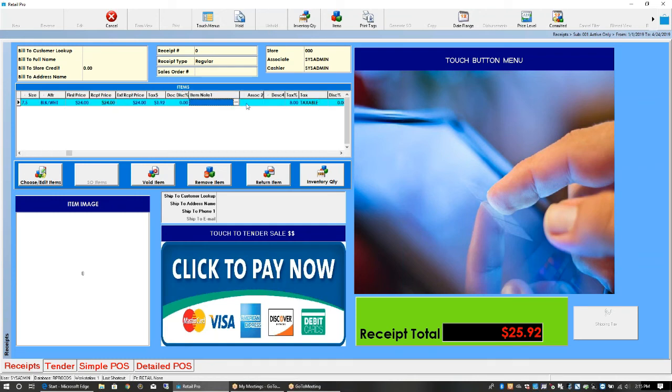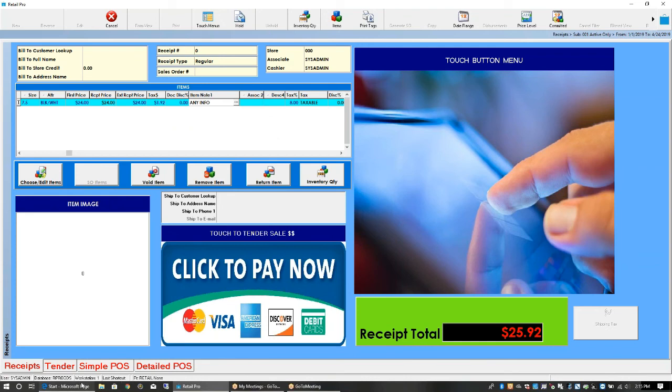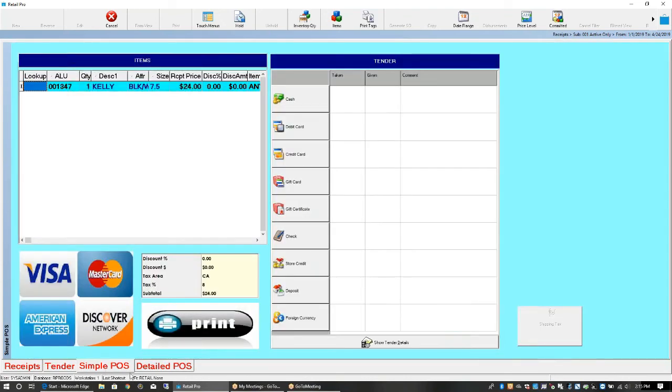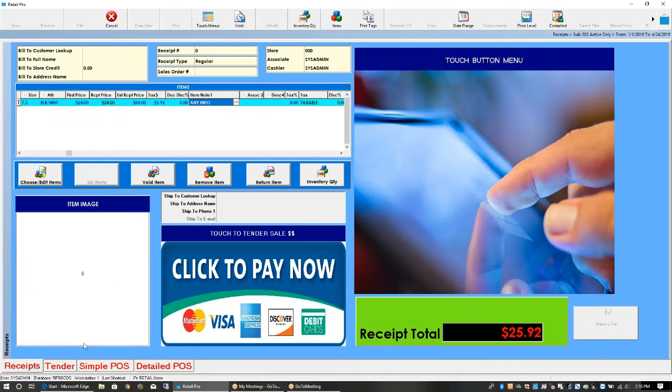There's item notes sections here that are sort of whole paragraphs where you could put any information you want. And then there's also a shipping field down here that I could put. Pardon me, I don't have it on my screen, but it could be a separate little field for shipping. So I've got ship to phone, ship to address, ship to customer lookup, things like that. So if I wanted to do Smith, I could put all the shipping info right there and then print that.